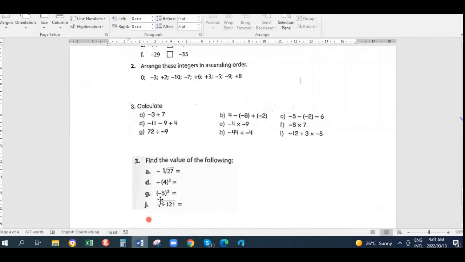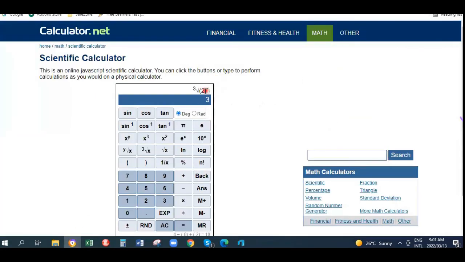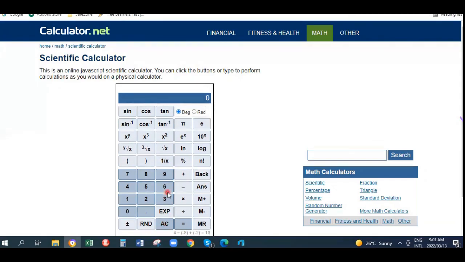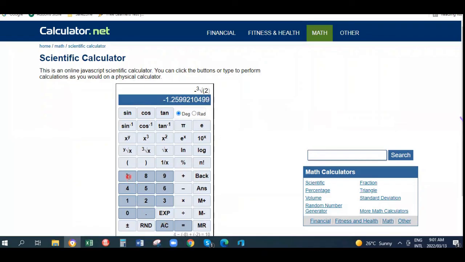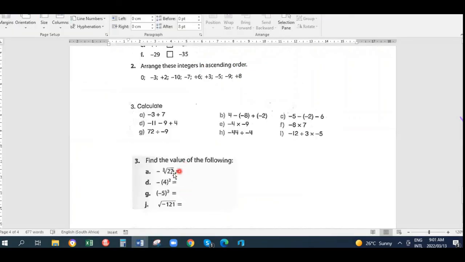The next one we're looking at is the negative cube root. So you can simply put in a negative sign at the beginning. We'll clear that. It was negative, then the cube root of 27. You get a negative 3. You work out the cube root of 27 and you put in a negative sign because there's a negative in front. Now, when you're finding squares and cubes, we'll do a little bit of work here.